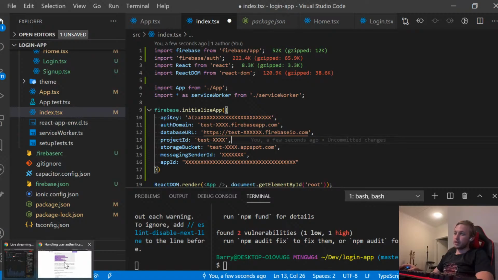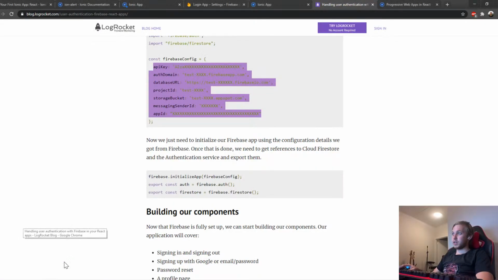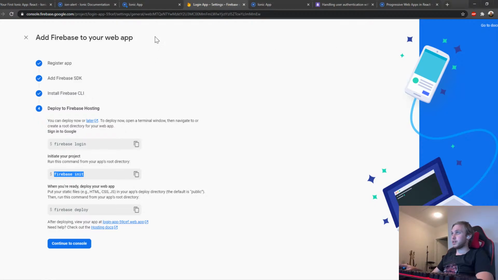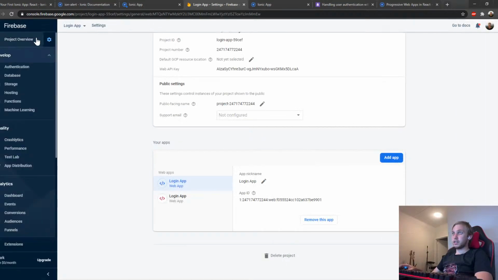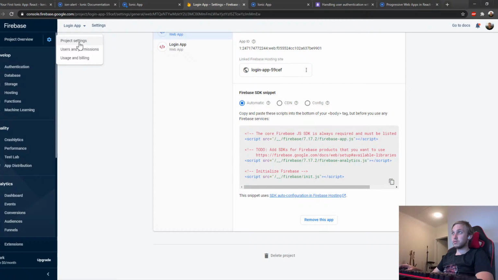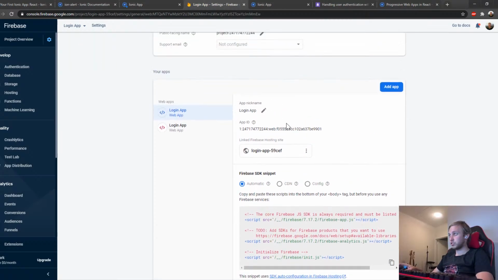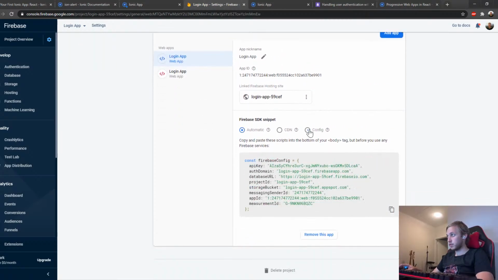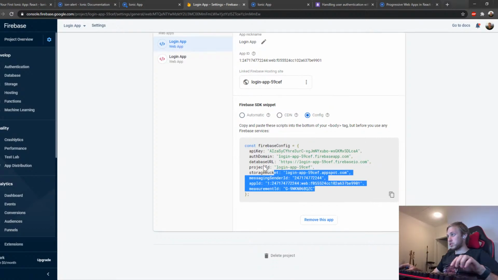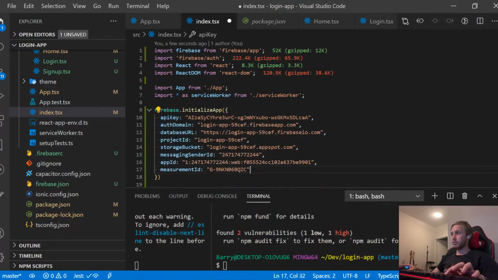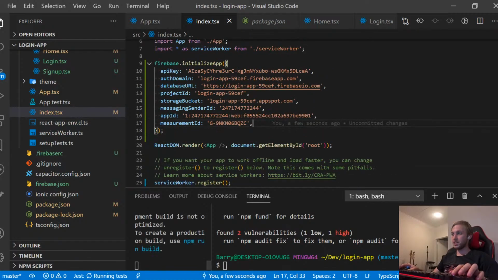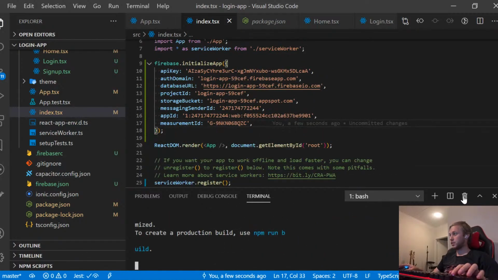So the API key, where did I get this from? I need to go back to my Firebase. I think I can get this from the SDK settings, project settings. It should be here actually. Config. There we go. So I'm just going to copy paste this. I'm copy pasting my config into there, and I've got it all. It's done. It's finished. I'm initialized. I don't actually need this anymore, so let's delete that.